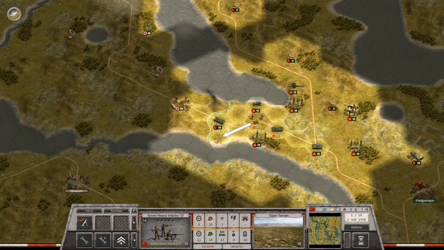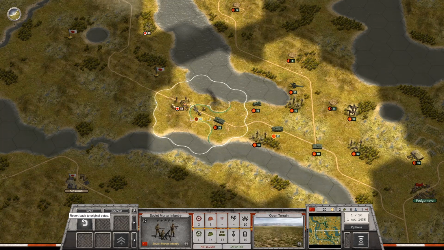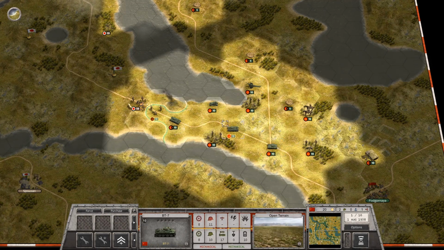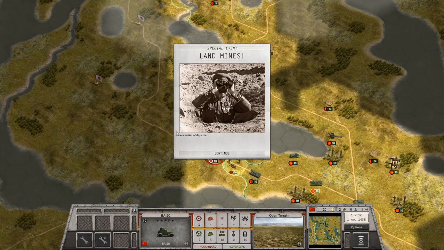Well, I already rather mess that up, but... just throw them some mortars. I can't reach that area, huh? Alright, maybe they will attack my non-core recon.